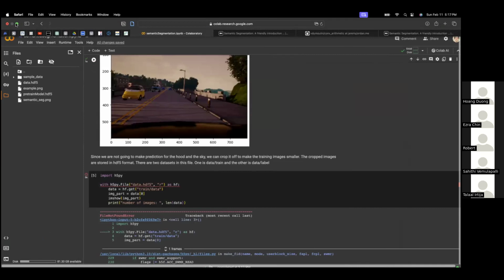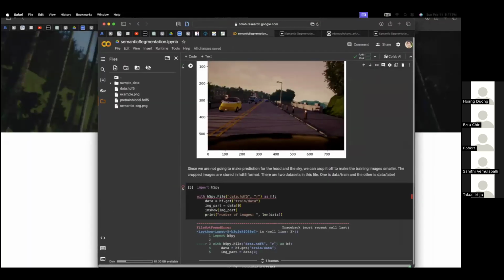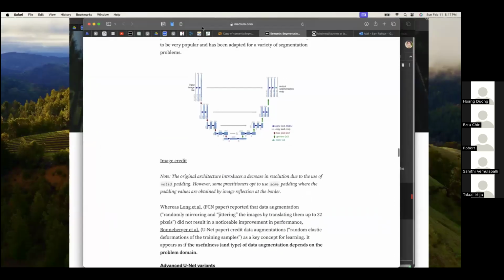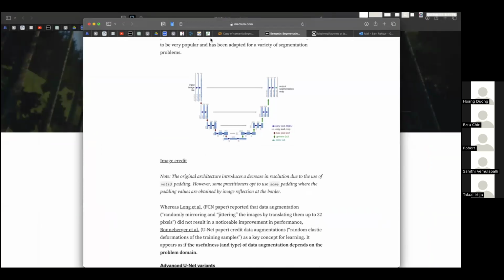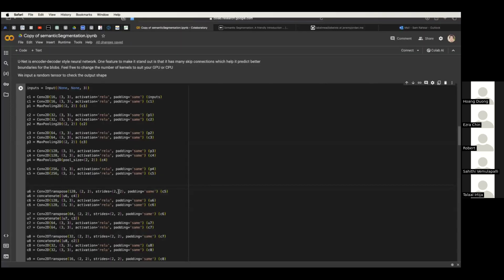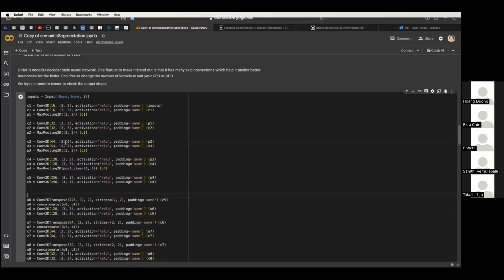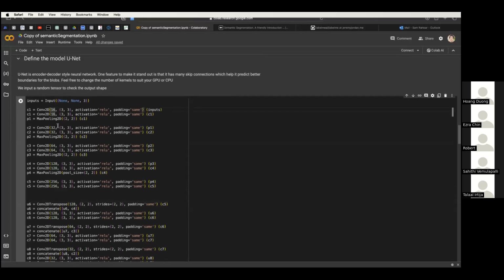I should stop. Let me see where that window went. There you go. So basically, you can play around with the number of filters. I told you, you don't need to have exactly 16. You can have even 32 and then increase it to 64. These are some things that you can do to optimize your model further.